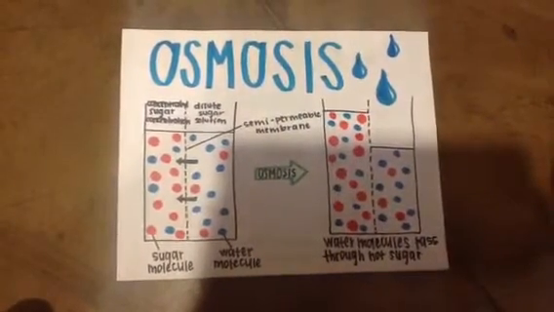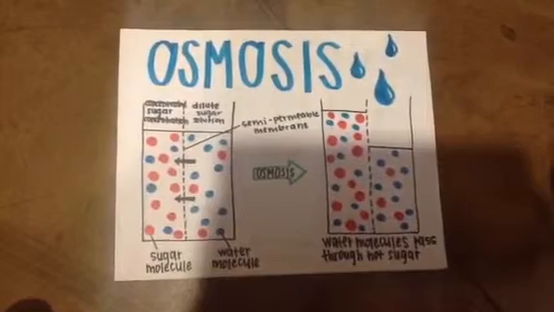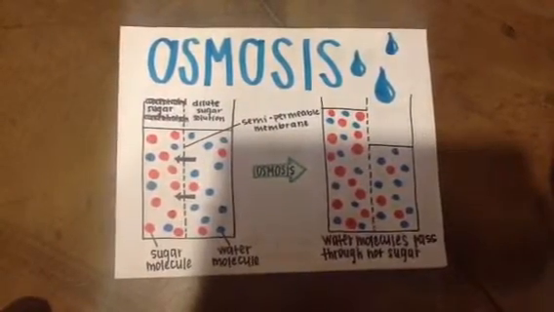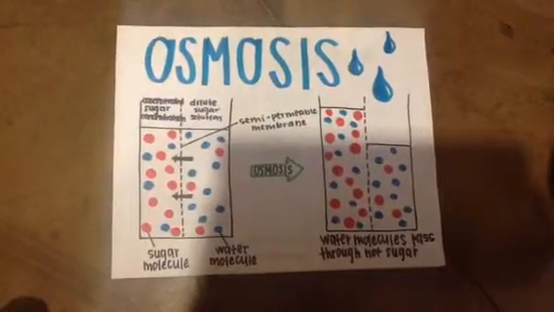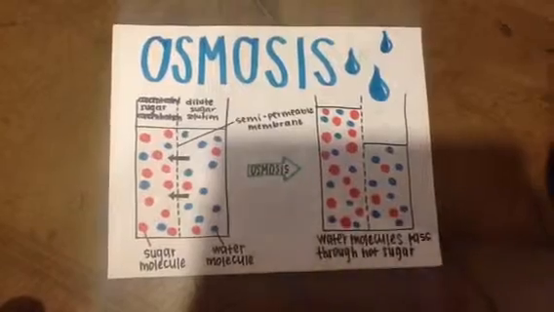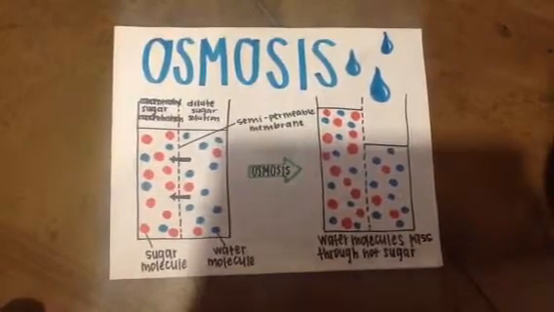It does not require energy, but occurs when the water concentration inside the cell differs from the concentration outside the cell. The water on the side of the membrane with the highest water concentration will move through the membrane until the concentration is equalized on both sides. When the water concentration is equal on the inside and outside, it is called isosmotic and isotonic.